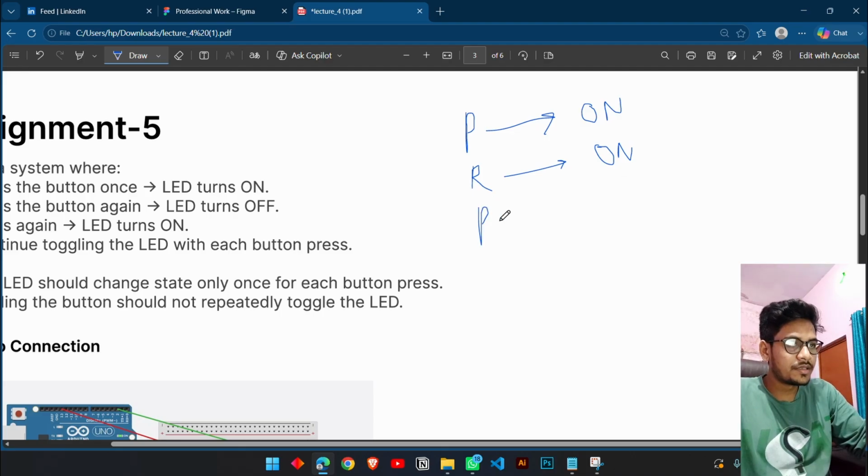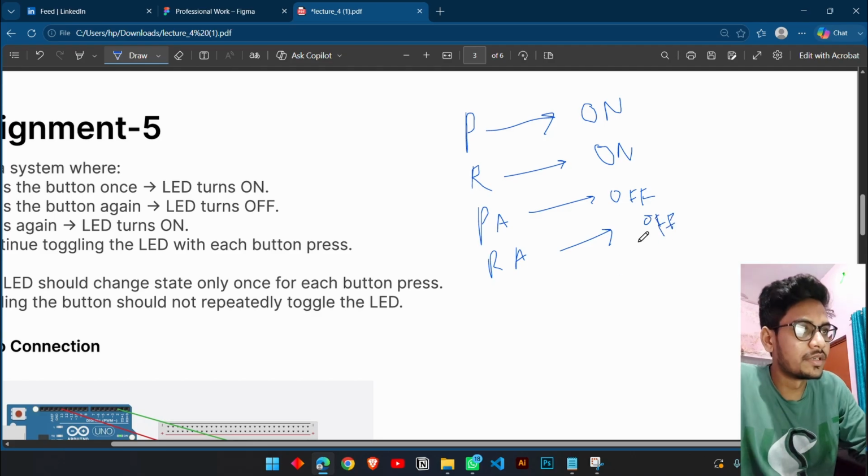If I press again, then the LED should be off. If I release again, then the LED should stay off. So this is the work, and this is how we have to design it.